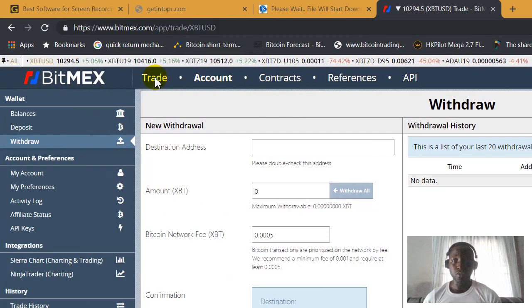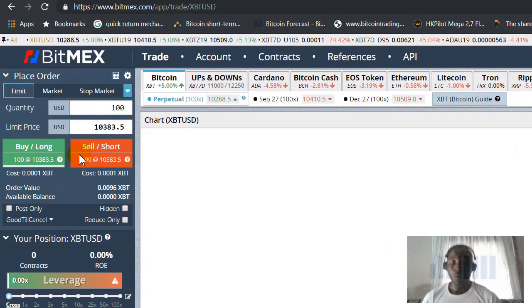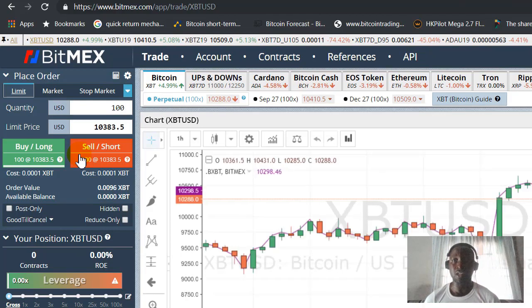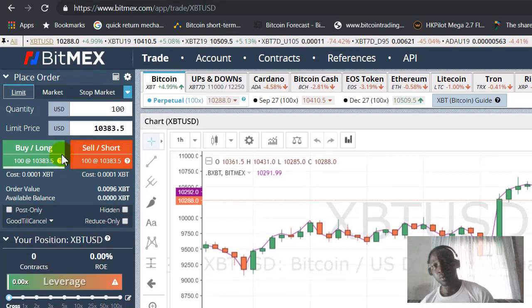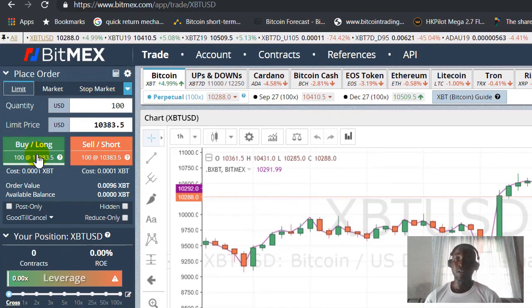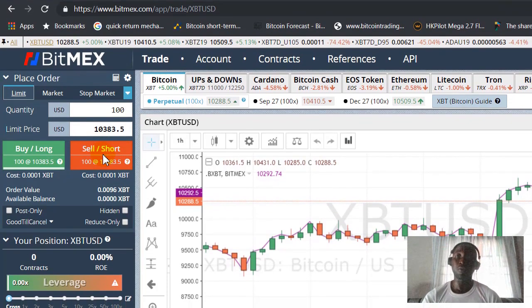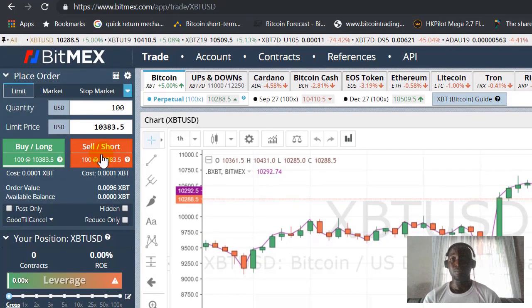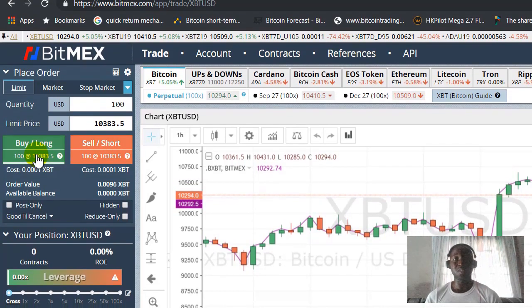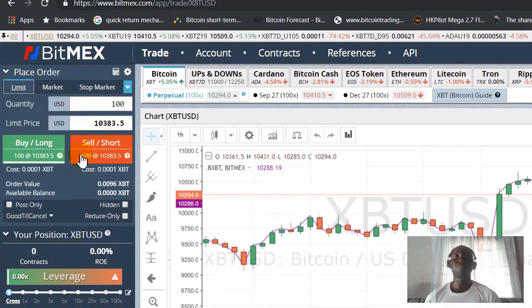Now to trades. What I said in the group was that it's possible for you to leverage on Bitcoin, so that you can make profit on Bitcoin while it increases and while it dumps. You can long Bitcoin and make profit while Bitcoin increases, and you can make profit while Bitcoin reduces. You make profit while it increases if you long Bitcoin, and you make profit while it decreases if you short Bitcoin.